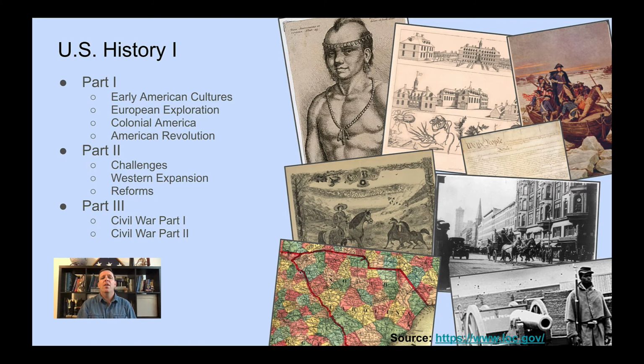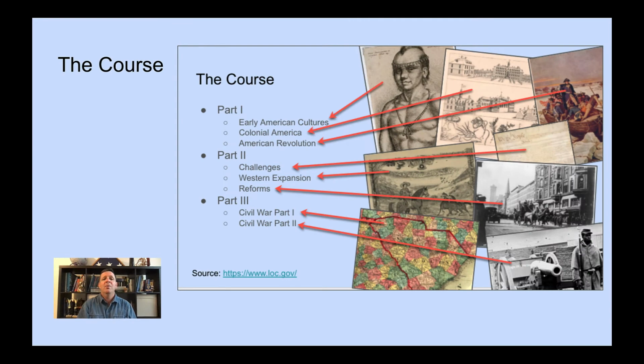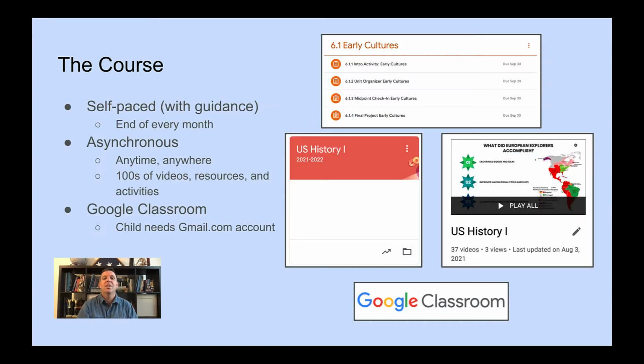So these are the units that we're going to cover in this course. There are 9 of them with an optional 10th unit that students can choose to do at the end. One of the activities I might do in a course like this is ask students to match these photos with the different units and try to figure out which one is missing. So if we look here, we can see all the ones are here except for European exploration. So this is an example of how we might bring the content to your child.